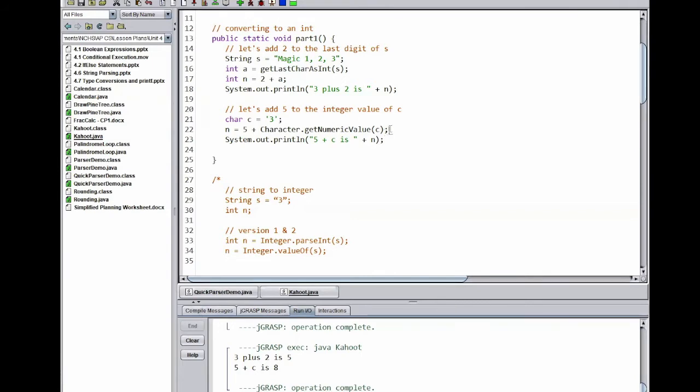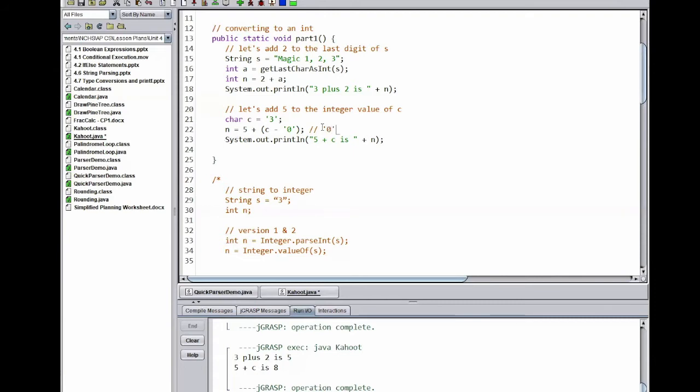There's also another fancy way, which is to do C minus, and then I'm going to subtract the ASCII value that is represented by '0'. So this is going to give me an integer value. And then this gives me like 48. No, I don't know what it gives me. That's why I use the characters here. It'll help me out. This gives me the ASCII value for it.